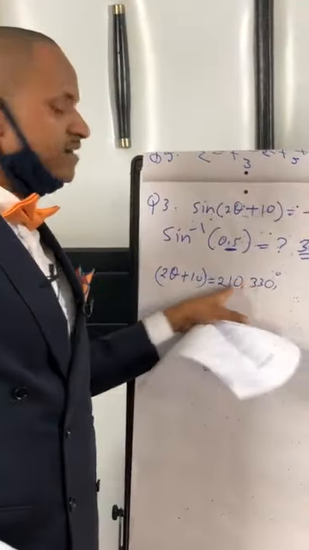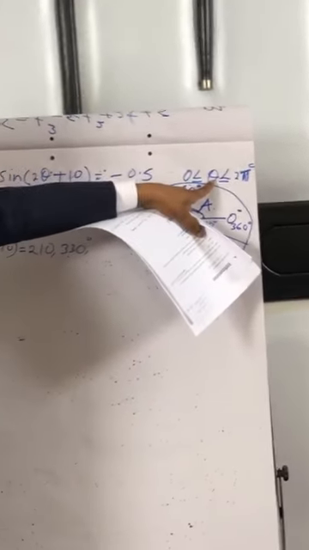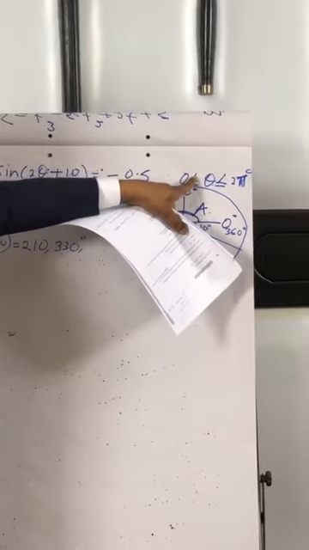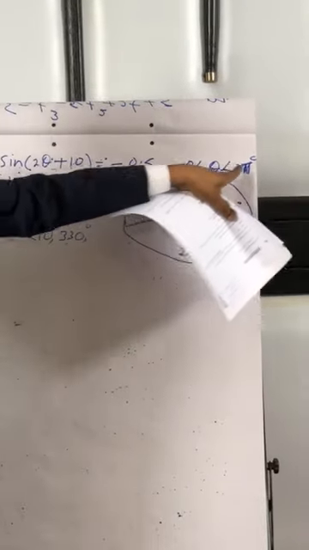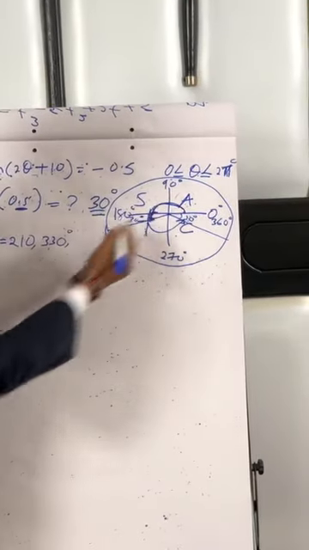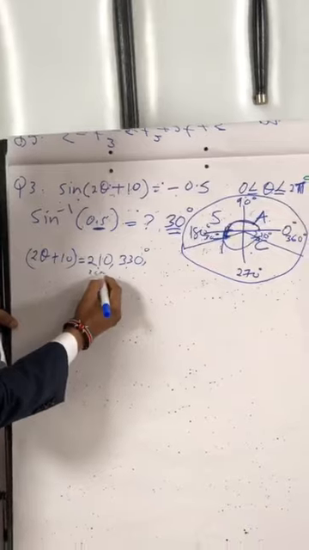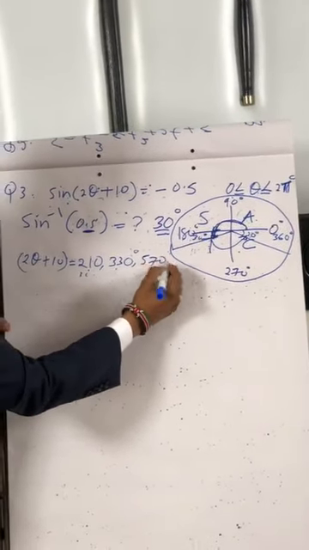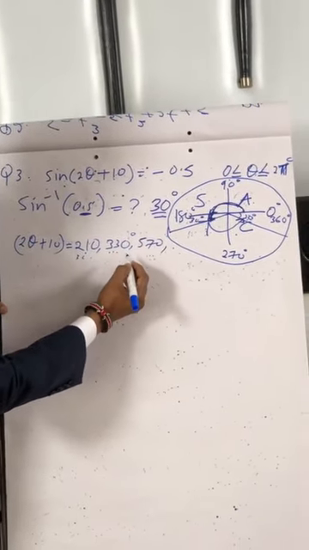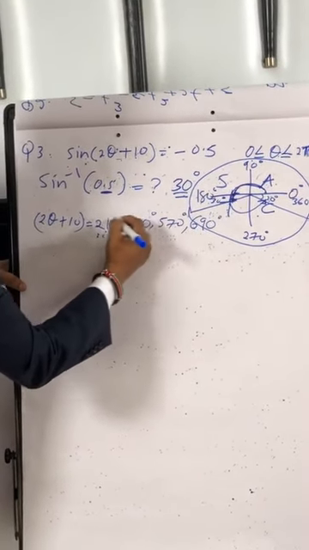Then something interesting: you make one complete rotation, then you add to the available angles, so that we get all the angles, because we've been told that our theta is greater than 0 but less than 2 pi radians. So when you take 360 and you add 210, you get 570, which is another angle. And then you add 360 here, you get 690, which is our other angle. These are in degrees.